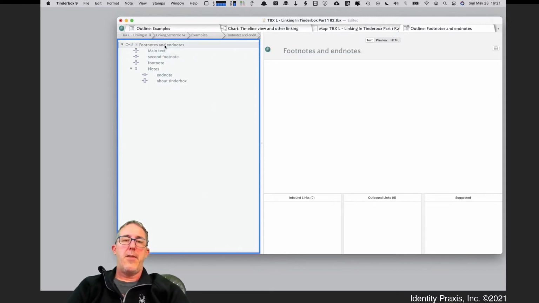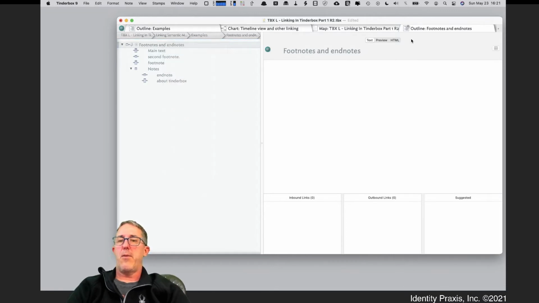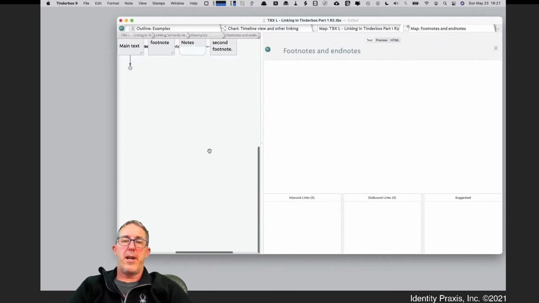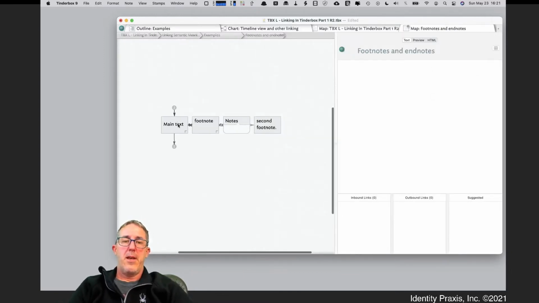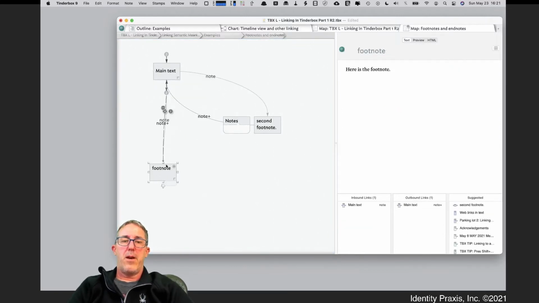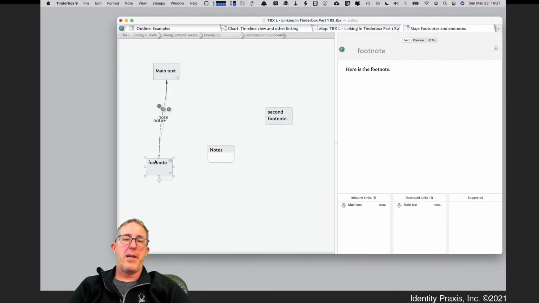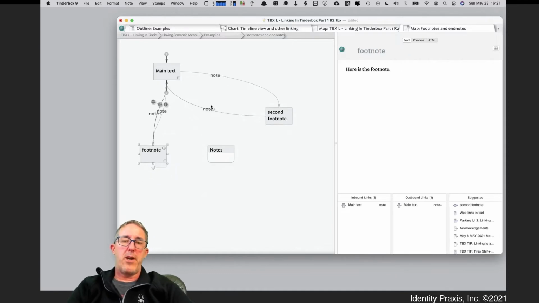And now if we look at these notes, and again, one of the wonderful things about Tinderbox is all of the different views you can use to see your notes and interaction. So you can actually notice that now we've got a whole bunch of notes, and you'll notice Tinderbox automatically applied a link type that we've already talked about.